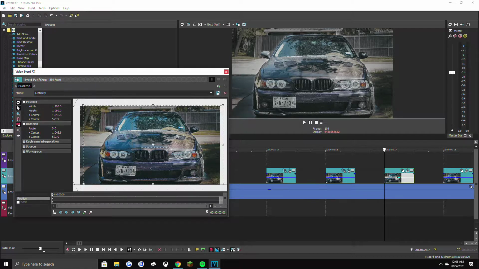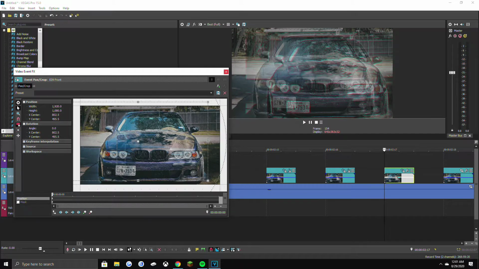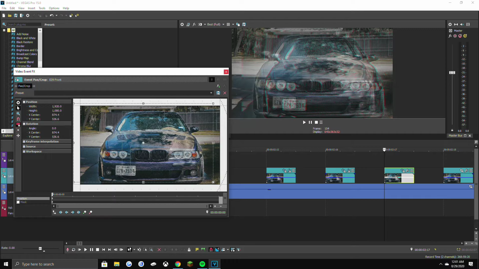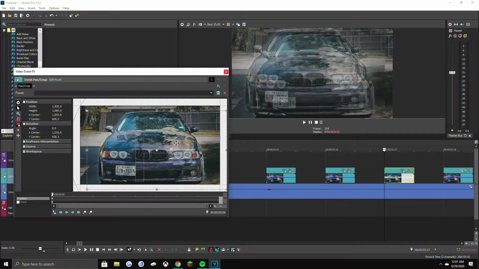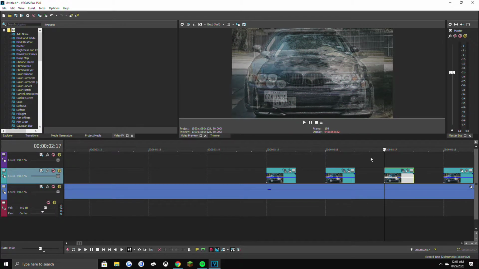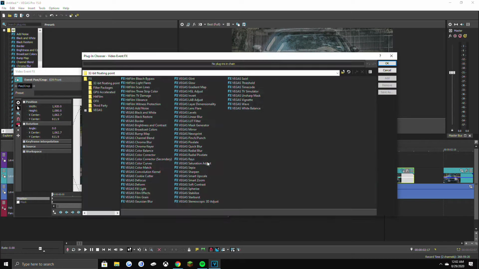So on that side we were over here in this area. So now we're gonna go over here, make it go up and to the left. There we go. Then effects, same thing, 3D adjust.